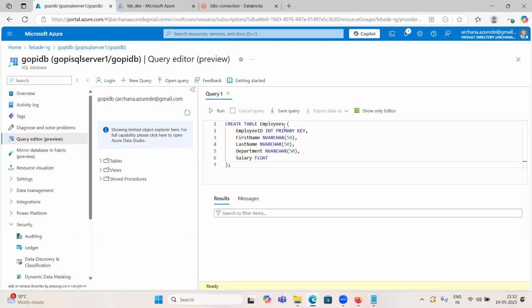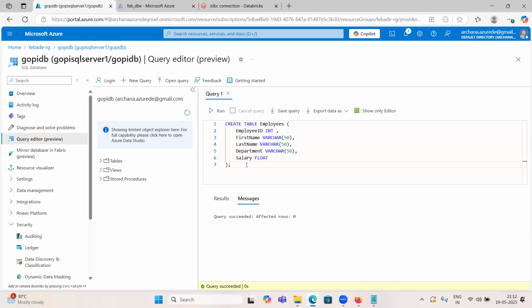Create table. The table name is employees. So employee ID integer, and first name and last name. Can anyone tell me what is the difference between varchar and nvarchar?